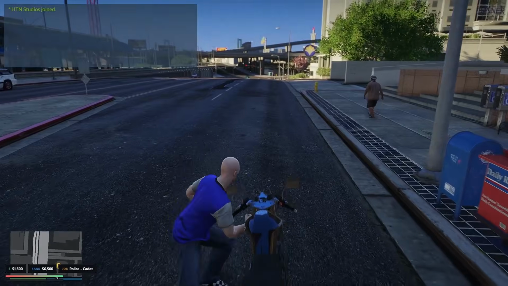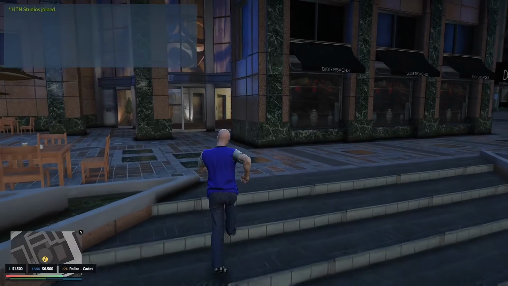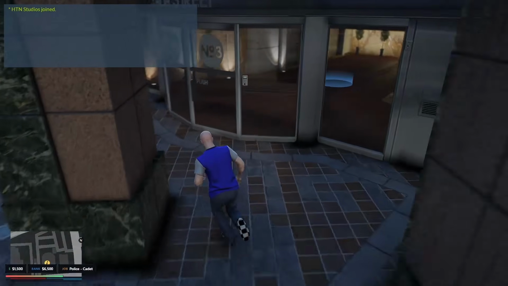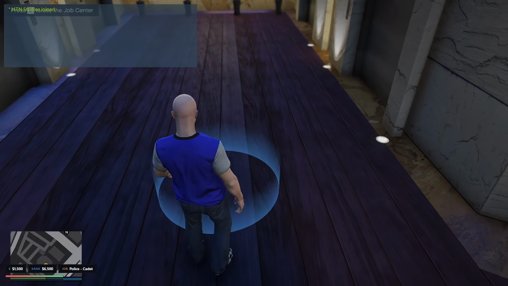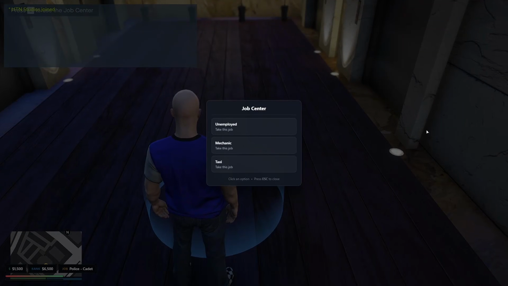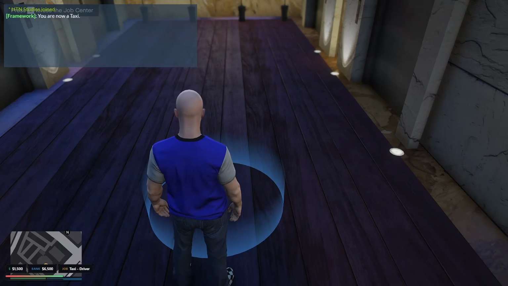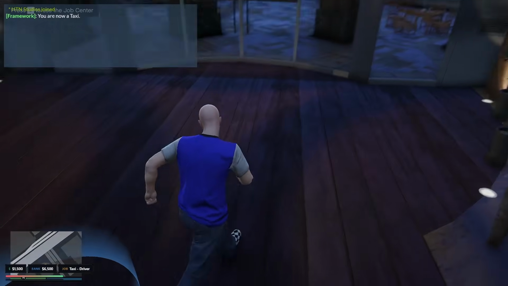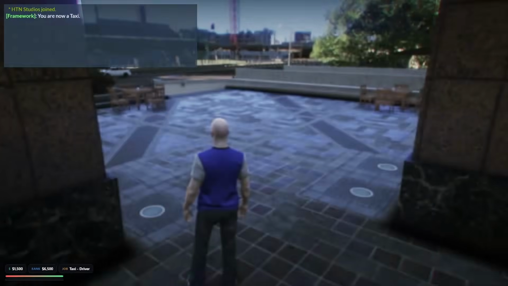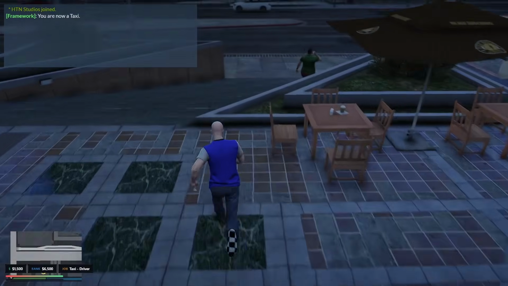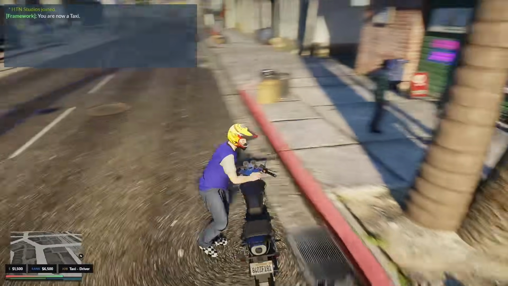Okay, so we have arrived at the job center. We should be able to just go in now and do whatever we need to do to get a job, I guess. Okay, there's a little circle here. I guess that's what it is. We should now see a menu. Okay, E to enter the job center. And we've got an interaction menu, so we can be a mechanic or a taxi. If we do taxi, we can take the job. And there you go. Yeah, that is indeed working. I don't think anything appears on the map. So the jobs aren't actually built to work, I guess. It's just the structure.